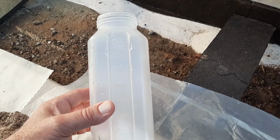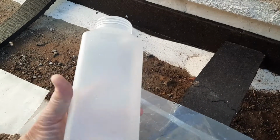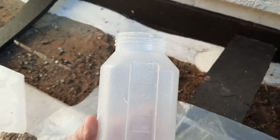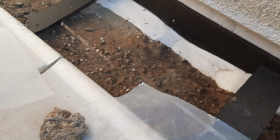All right, here's our measuring container. It's 1 quart, just in case you forgot about how much that is. On the other side, it's liters. My kindergarten teacher told me we're moving to metric years ago, but that never happened.